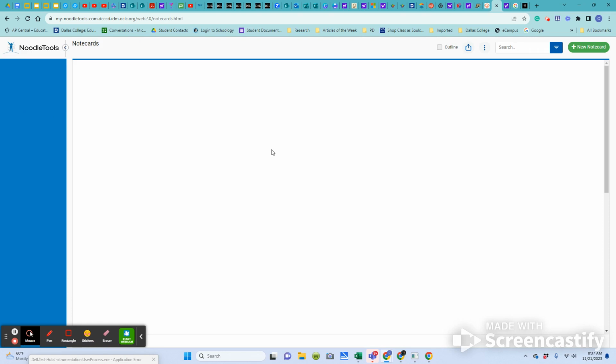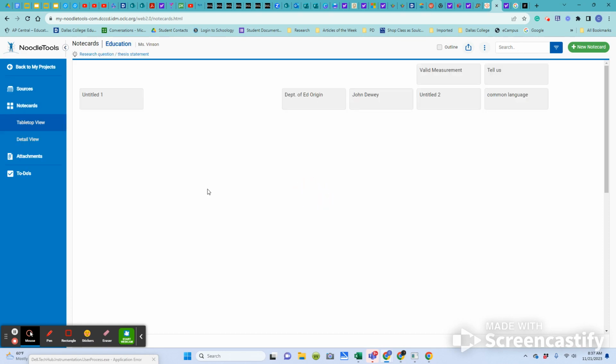When I click on note cards, it will default to what it calls the tabletop view. So the tabletop view simply looks like, hey, I have all my cards spread out on a table. Okay, like what I used to do years ago to organize my notes to write. I'd spread out all my note cards that were done on these nice little 4x6 index cards, and then I would start grouping them with information and making sections and piles to help me write my paper.